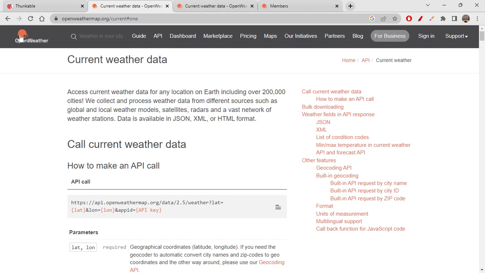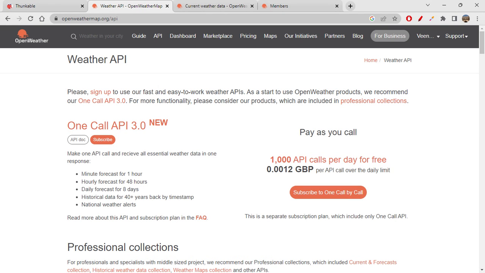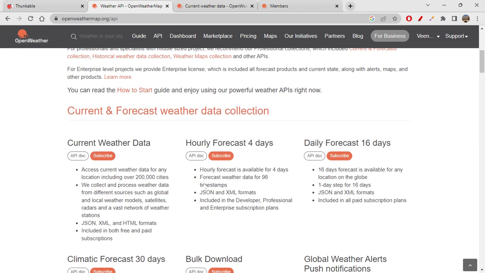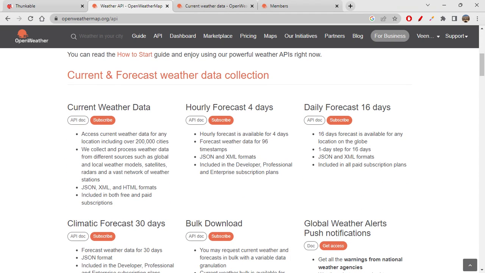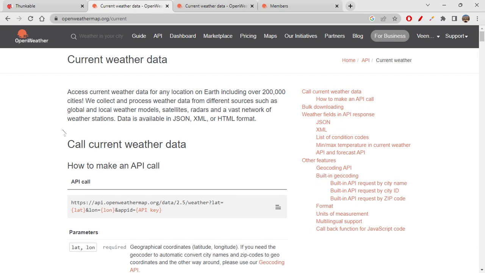So when you're just opening Open Weather, the main page will be there. Okay, in that you'll have to just click on API, right? And you'll be redirected to this kind of a page where, if you just scroll down here, you will have the current weather data API. So when you click on the API doc, you will be able to see this kind of current weather data API doc, right?